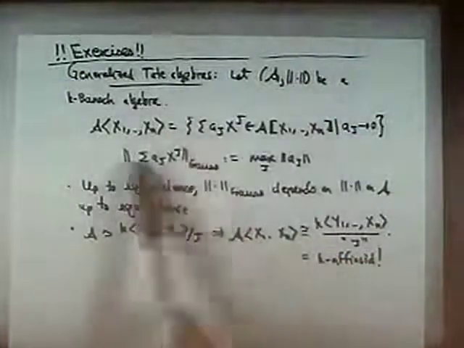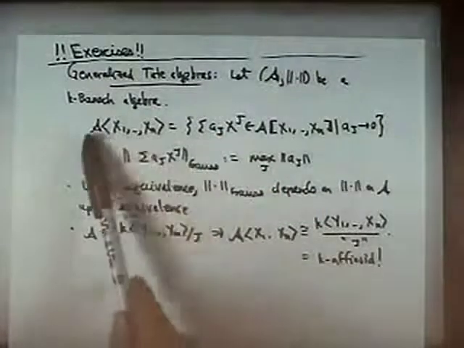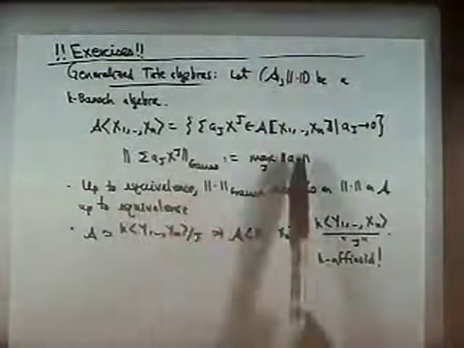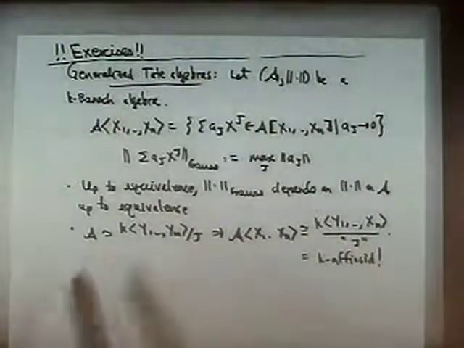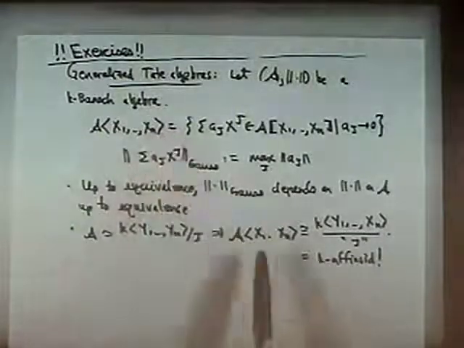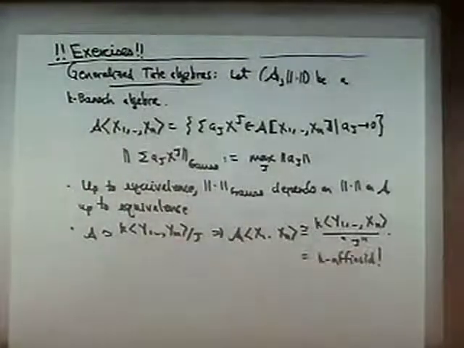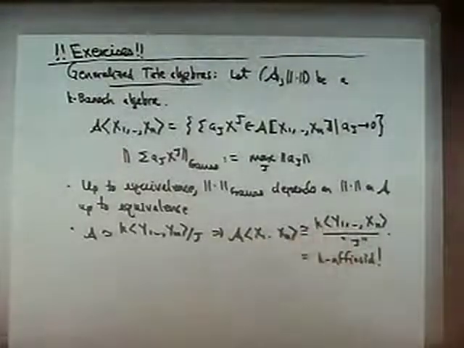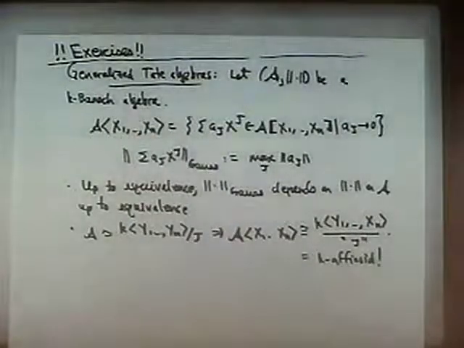Associated to that, we have a corresponding Gauss norm, just the max of the norms of the coefficients. Of course, in the affinoid case there's no canonical norm, but any two choices are equivalent to each other. So if I change this norm by a bounded amount, the Gauss norm also changes by a bounded amount. In particular, it's hardly surprising that if we start with an affinoid algebra, this corresponds to putting together the y's and the x's and killing off the same relations in the y's. To verify this isomorphism, you use the universal property of Tate algebras to give maps in both directions, roughly speaking. In any event, this produces new affinoid algebras out of old ones.